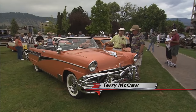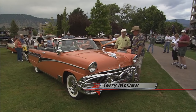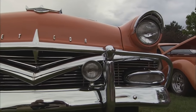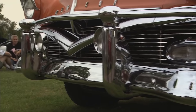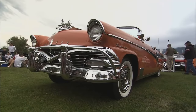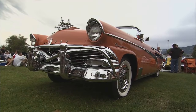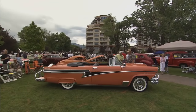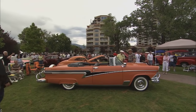Terry, this is a beauty. Thank you. A 1956 Meteor Rideau. That's a Canadian-built car, right? Canadian-built. It's kind of like a 56 Fairlane, but it's a Meteor. That's right — it's a 56 Fairlane body with Meteor trim, so they could make the three-tone paint color: white on the bottom, black flash, Mandarin up above. I think it's a snappier trim — the flash really sets this car off.